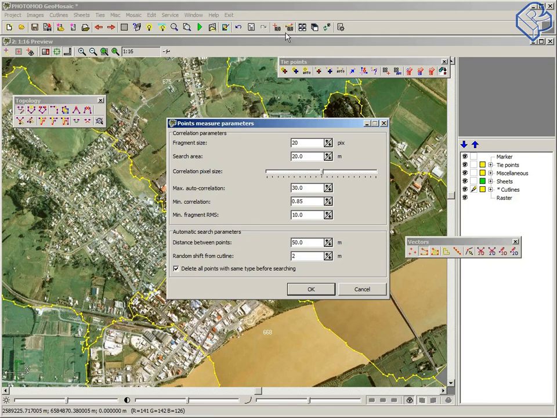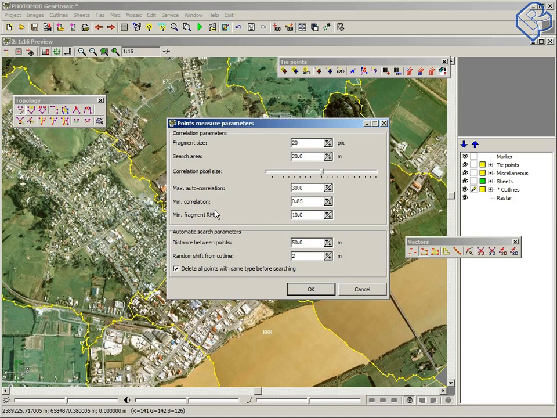You can see this special button on the main toolbar of this window. And here we can set the minimal correlation, and for this block it's okay to use an 85 correlation coefficient.